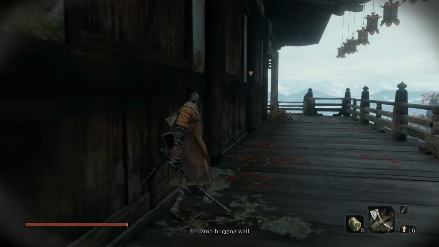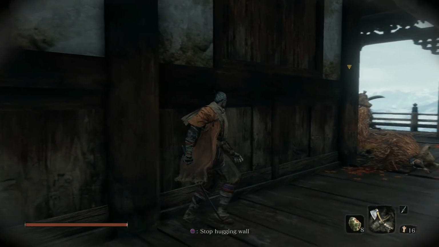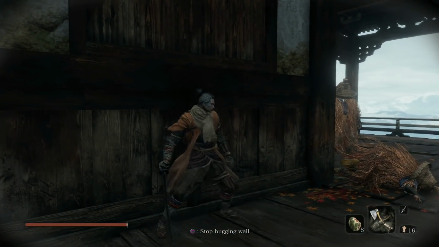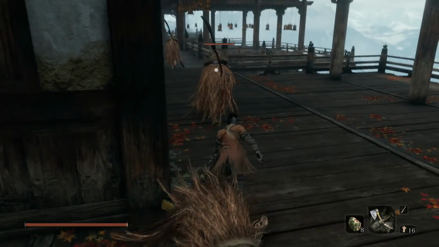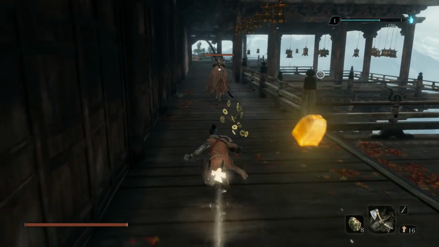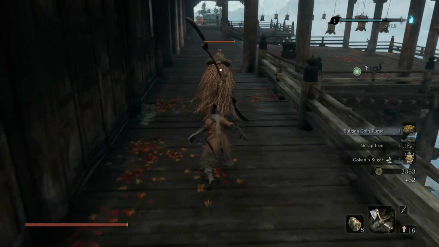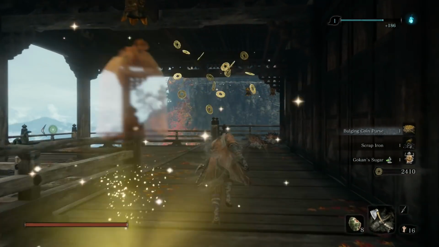Okay, one already de-aggroed. That's what we wanted, remember. We wanted one to de-aggro before the other one did, and we were able to do that with the shards. So now this guy's de-aggroing, and he's walking away. Get off the wall, get him. And now the other guy won't know that we did that, and we can actually go and get him. Hey, buddy.